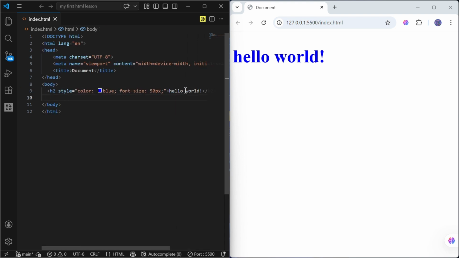For images, we have the source attribute. Let's say we want to add an image. We have a source attribute and we have an alt attribute. The only thing I want you guys to know is that an attribute is given to an element inside the open tag of the element. That's what I want you guys to know for now. We can look forward to the types of attributes, because we are going to work with attributes.